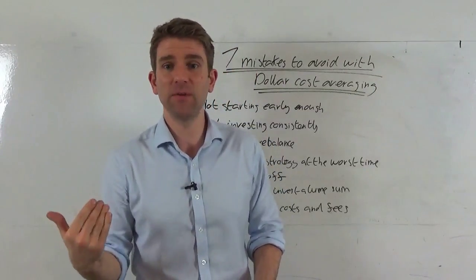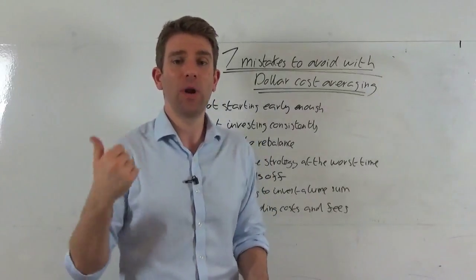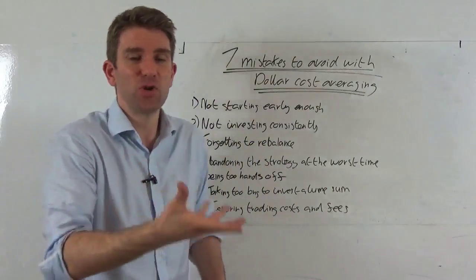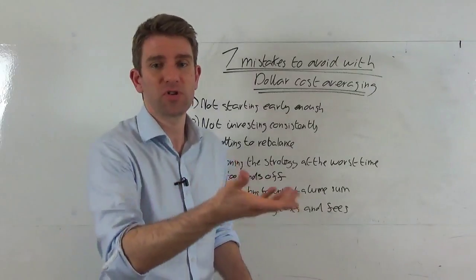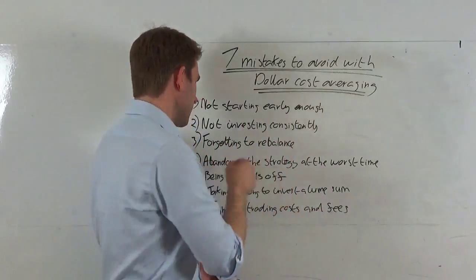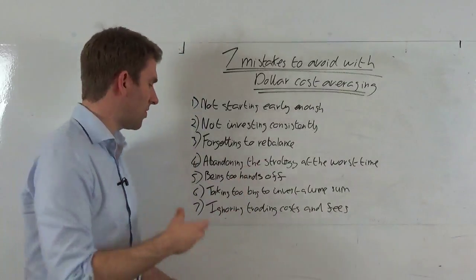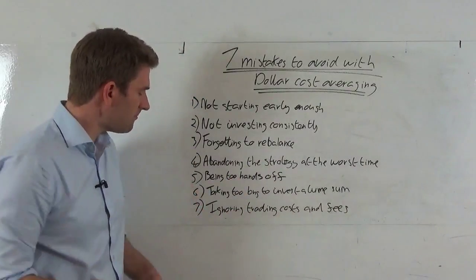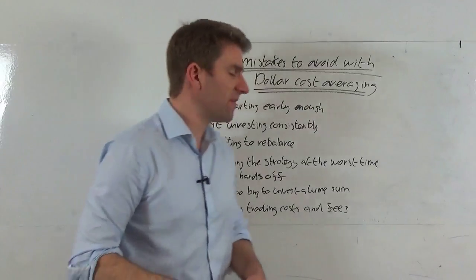It's drawn down 50% from the high, 20% from the high, whatever it is. It's not a company that ticks your boxes anymore. You wanted stocks that were high growth, high dividend, whatever, and this has now changed to something else. You need to be aware of that and be a little more hands-on with how you monitor that kind of thing. All right, number 6: taking too long to invest a lump sum.